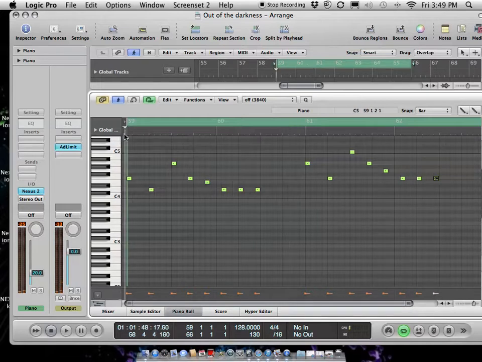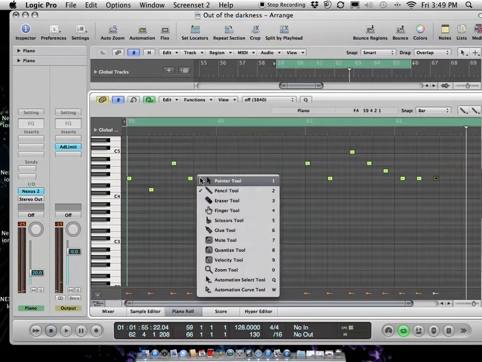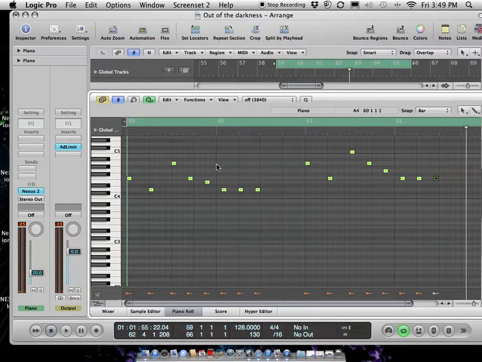So basically what I did here, technically the scale degrees are, because we're in the key of D, 3 1 5 3 2 1 1 1.